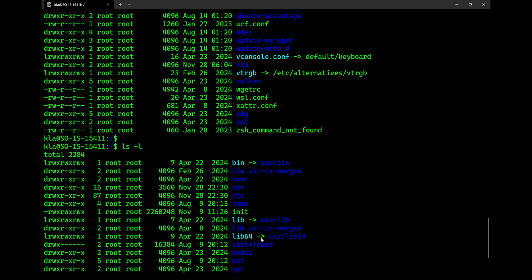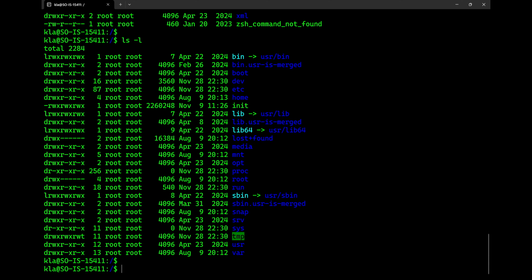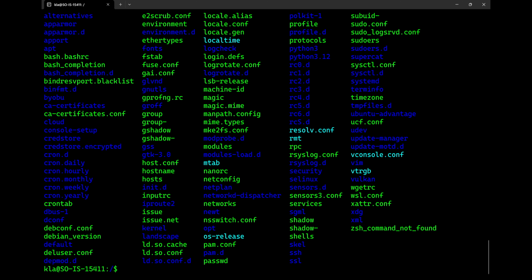So remember, you can use a command as a standalone, as we did with ls. You can use the command with an option. You can use the command with an argument. You can use the command with an option and an argument. So it's completely up to you how you want to use the command. Instead of using ls -l space etc, I can just say ls space etc. This will list the content of the etc directory. So when I press enter, we have a list.